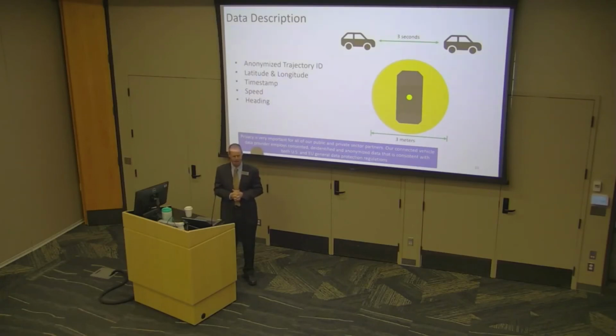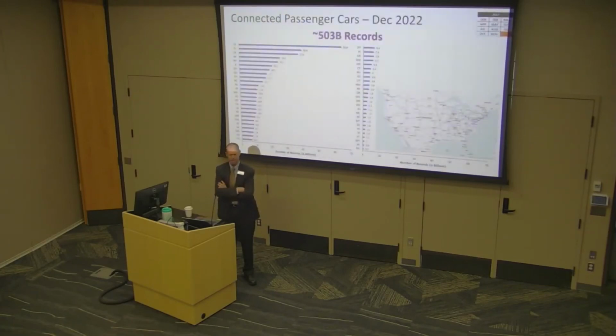Those are absolutely on the horizon, but just in that exploratory stage. Instead of sitting on the sidelines, I think we had a great talk earlier. The former Ford colleague talked about engineers starting to build right now something we can do with this basic data set. To give you a magnitude of that data set, we analyzed the entire country in December. It was 503 billion records, and we did every interstate in every state minute by minute. I'll show you a couple of those graphics towards the end.